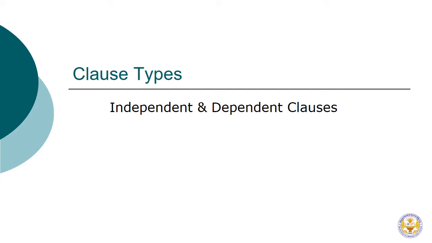An independent clause has a subject and verb with a complete meaning, so it can stand alone as a sentence. But a dependent clause is not a sentence. A dependent clause contains a subject and verb, but it does not have a complete idea. Sometimes we call it a subordinate clause because it begins with a subordinating conjunction. What we will discuss now is the dependent clause, because a dependent clause needs an independent clause to make a complete idea.